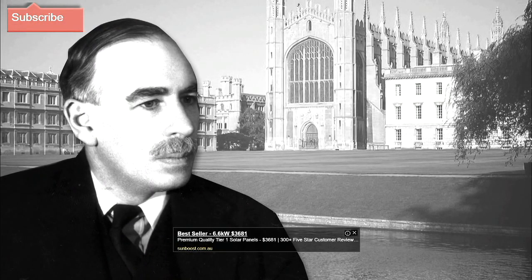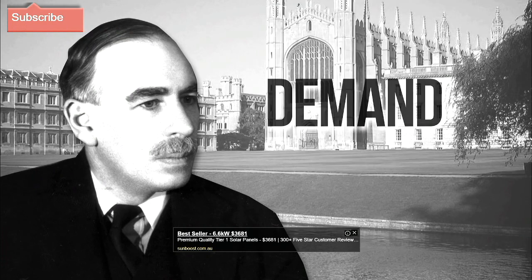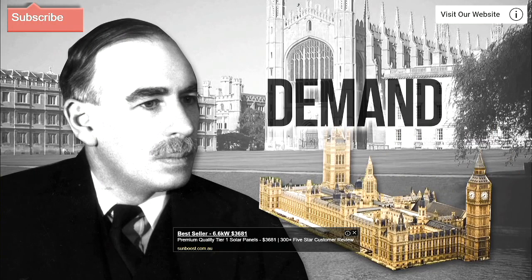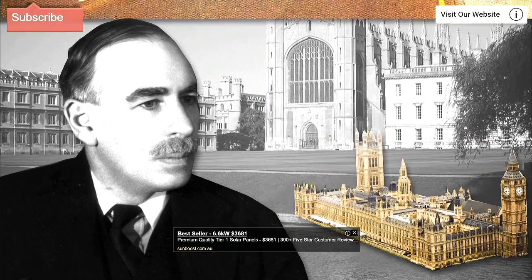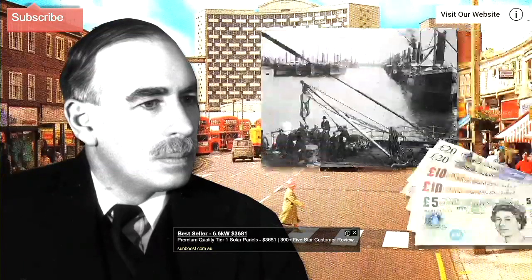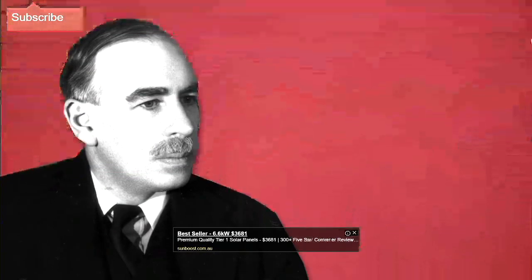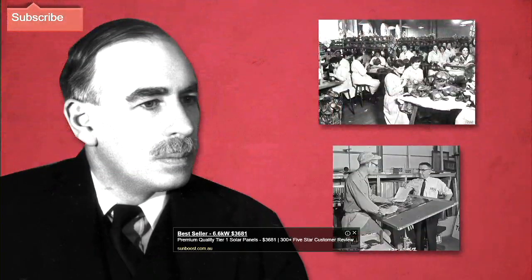Keynes argued that the problems of the 1930s economy were located not so much in issues of supply, but rather of demand. For Keynes, the role of government was to invest in public works, the building of roads, for example, which would create employment and therefore give people money to spend, stimulating economic growth. For Keynes, full employment was therefore not only a laudable social goal, but vital for the economy too.